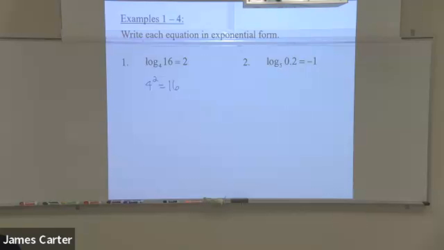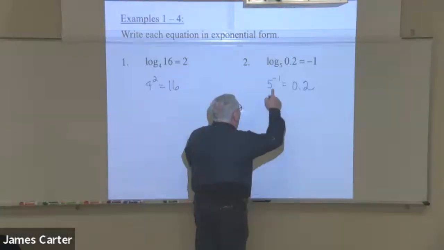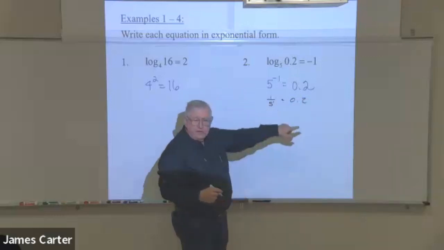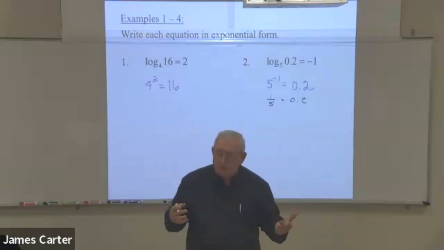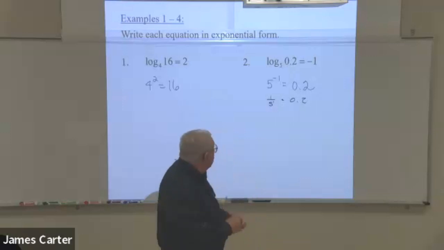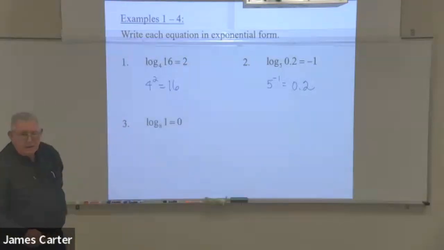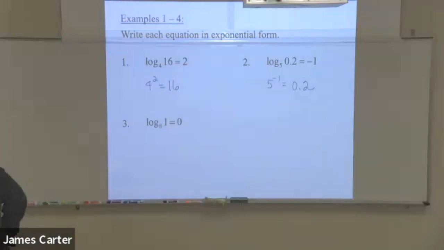Anyone know why that one works? Well, it changes to this. Five to the negative first can also be written as 1/5 to the first. And 1/5 is 2/10, 20 nickels in a dollar. Okay. So that's why that one works. This one should be easy. That's that first rule on page 18. And this one, actually, this one's just as easy as the other one.